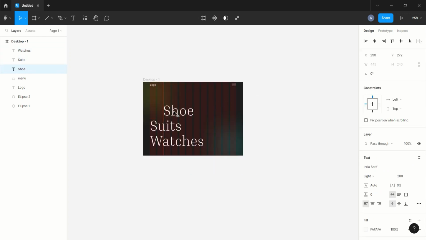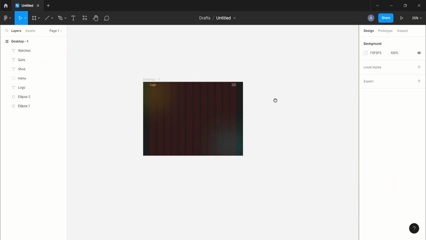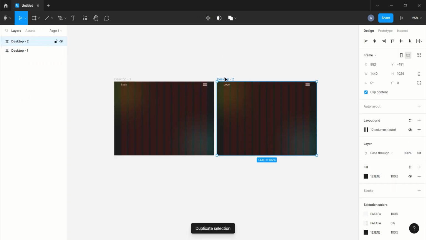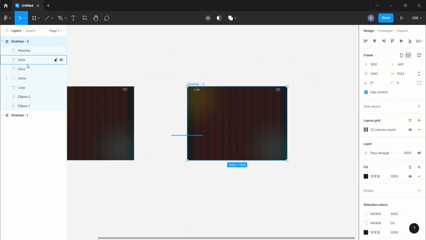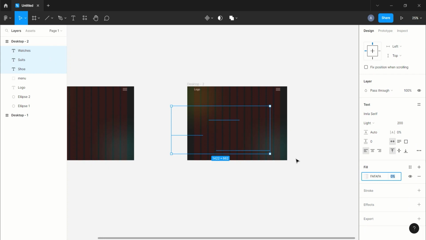Move all text layer and change its opacity to 0%. Make duplicate of desktop 1. Bring all text layers to the page and set its opacity to 100%.